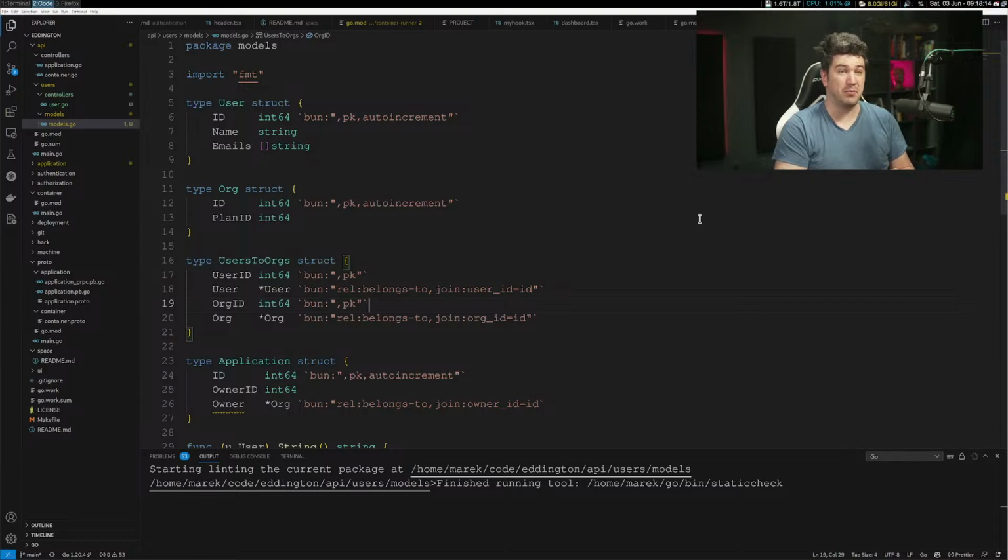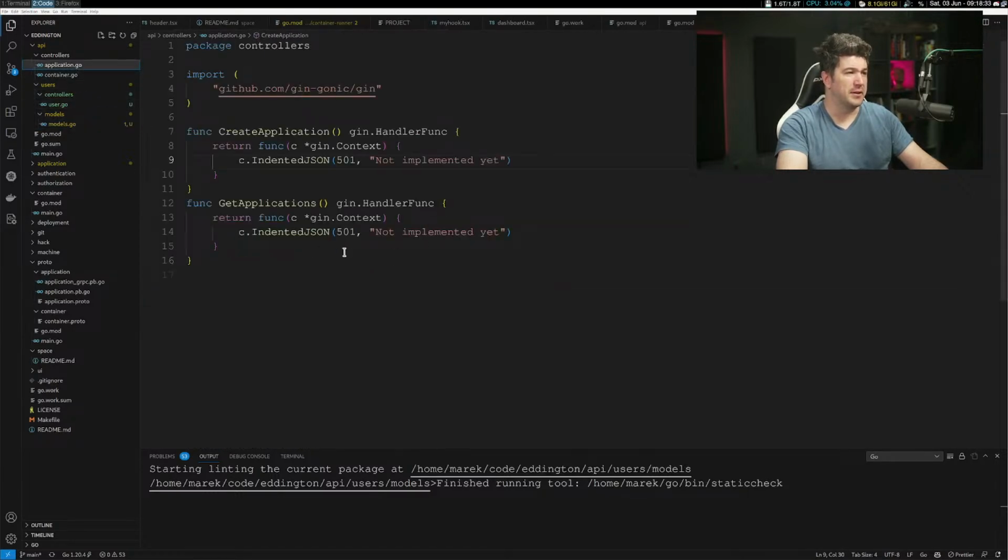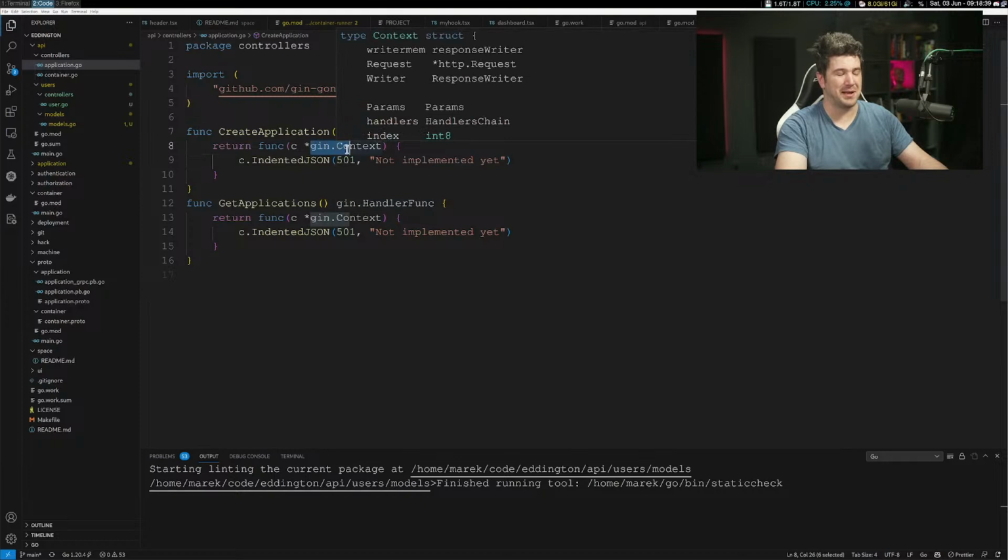I think they did a really good job, and unfortunately, they were the best that I know of in Go's ecosystem. The problem that I have with Gin is it doesn't actually use the standard network context. So if you look here, it's this Gin handler function, and it's this Gin context that you're passing around.